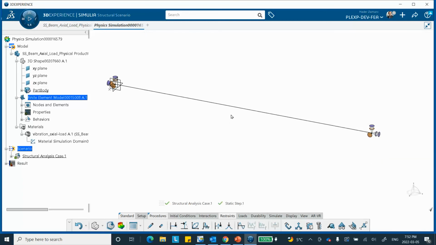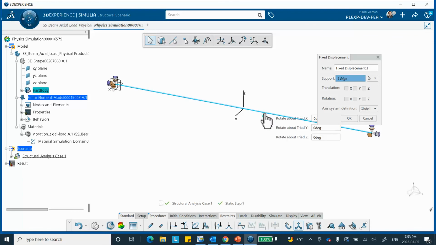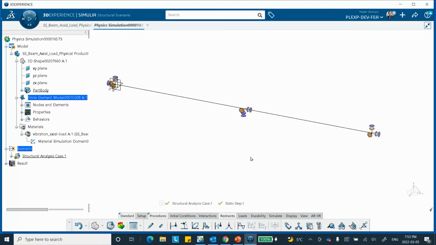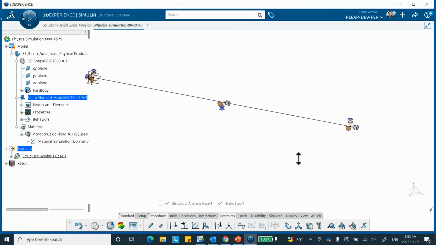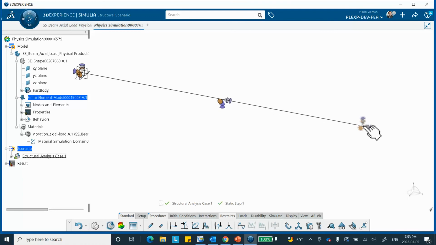Now, the entire beam, we don't want it to go out of the YZ plane. Out of the YZ plane, we don't want it to go in the X direction. And also the appropriate rotations are fixed. So displacement in X is 0, rotation about Y and Z are 0. This makes it a fully two-dimensional problem. Two-dimensional or one-dimensional, depending on how you want to look at it. Okay, very good. And now we're going to apply a load of 10,000 pounds here.